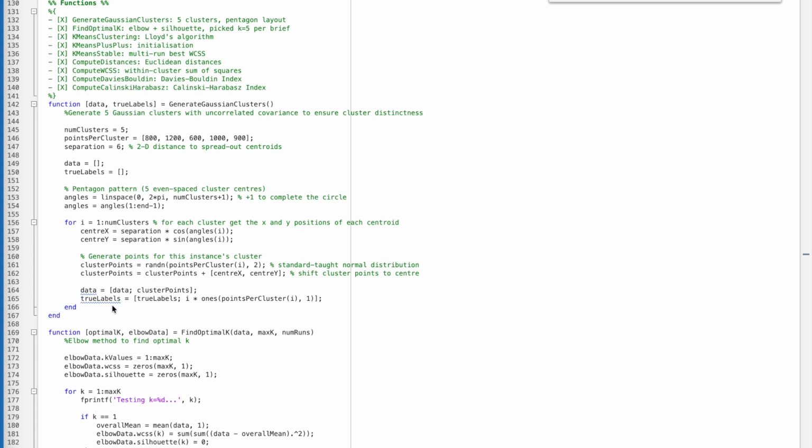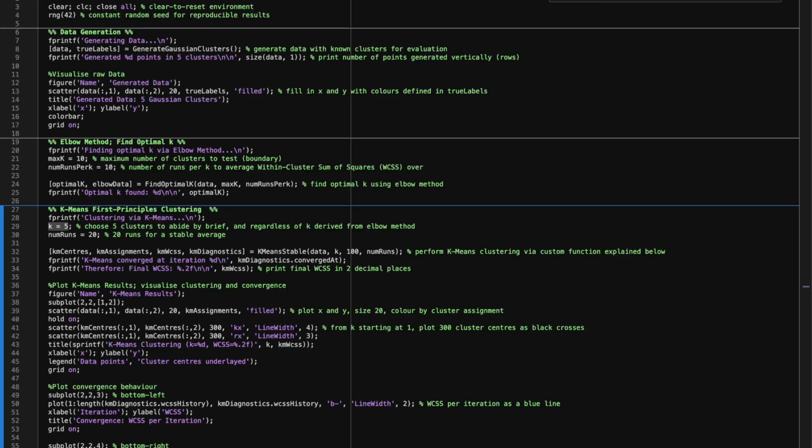They're used to identify the different clusters, and in this program I use colors to distinctly identify which is which. Just before delving into findOptimalK, I want to say that I hard-coded k as 5 to abide by the brief, so it will always be k equals 5 when I'm actually clustering, because otherwise it could deviate from what we're allowed to do.